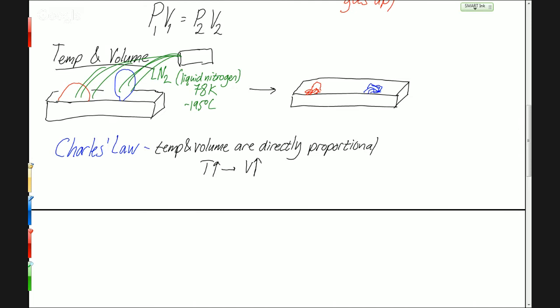To write that in that same kind of equation way, we could say if you have an initial volume and an initial temperature, and then you have a second volume and a second temperature, meaning you've changed them, they still have to divide to the same thing. So if one goes up, the other one has to go up to compensate. If one goes down, the other one has to go down to have the same number. All right, sound good so far?